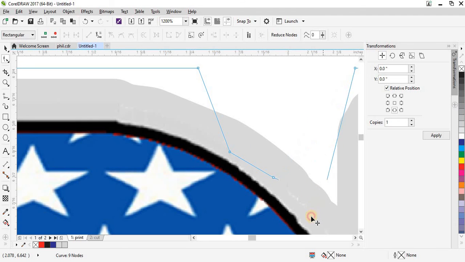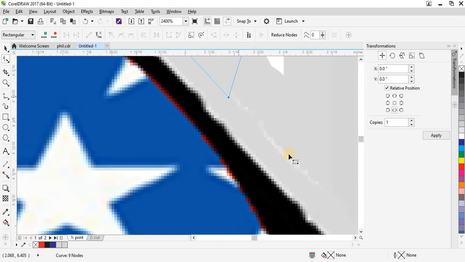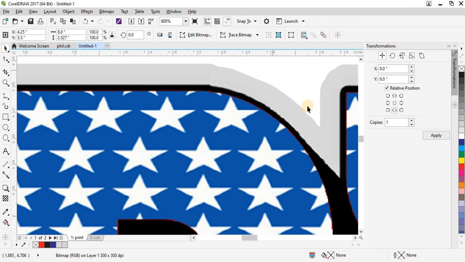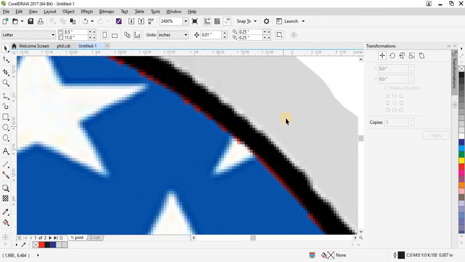But this you would have to do throughout the whole entire image and make those dirty spots just disappear. Point and drag, point and drag, and continue through the whole entire image. And in the end, we have this. So it's nice and solid.